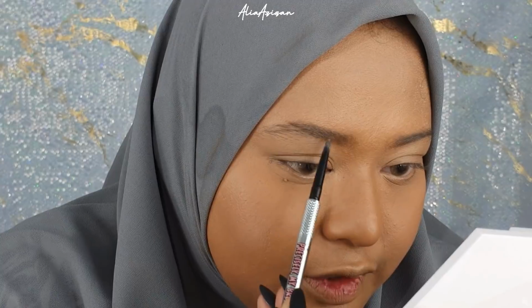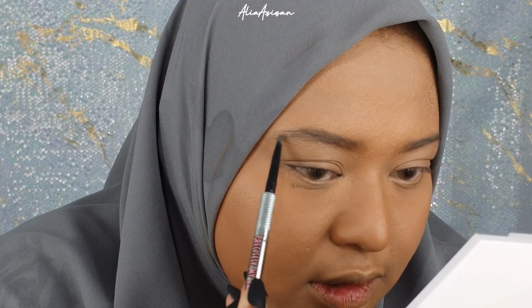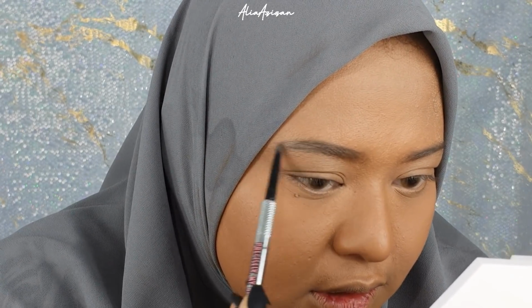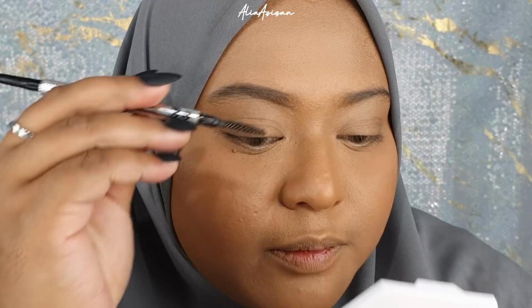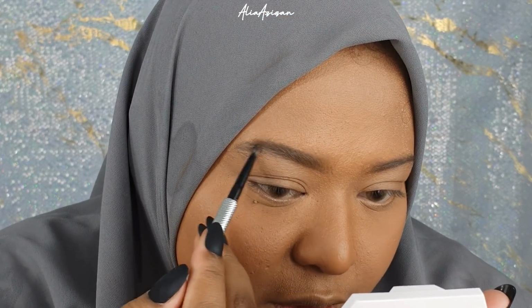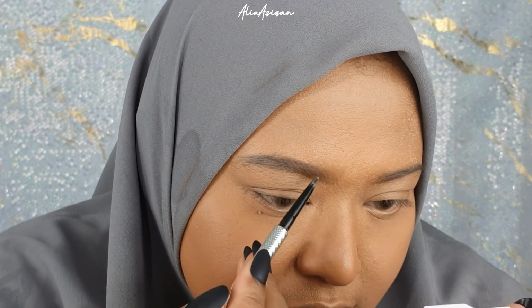Nampak tak Alia punya brows ni, my natural brow. Kita nak bagi dia nampak straight, jadi Alia akan shape frame dia straight je. And then atas ni, basic dia shape macam ni lah. Then depan ni kita just sikat. Not bad. Basically macam tu je. And then mana yang ada lopong-lopong ni, Ali akan fill in saja. Tapi the shape is there. Okay, nampak tak shape dia straight kan? Tadi macam extra-extra arch, but now dia straight sikit dah. I think this is enough.